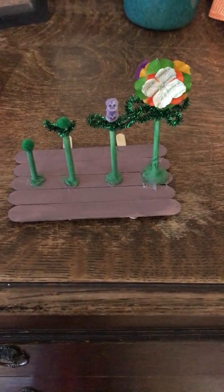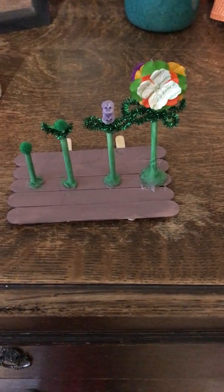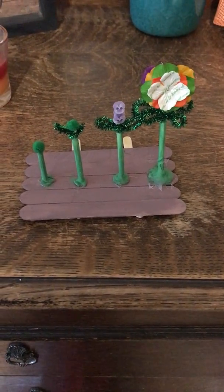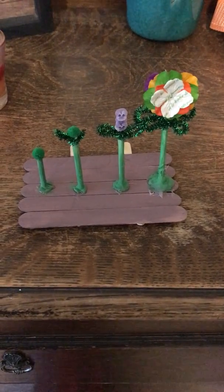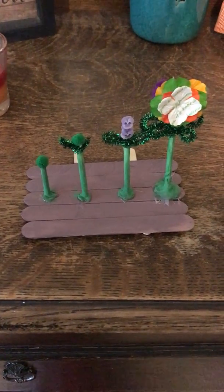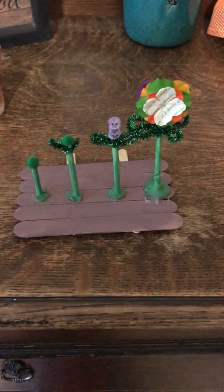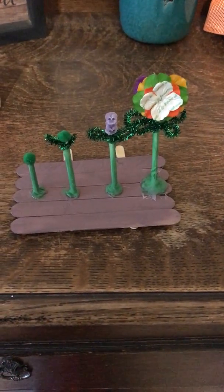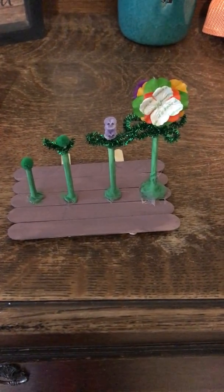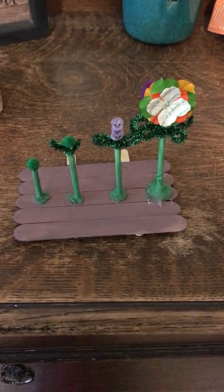My last stage is the formal operational stage. At this stage, I used a full-grown flower and big leaves. This represents the flower at the last stage of growth. This stage is ages 11 and up. This age should be able to logically use symbols and incorporate them into math and science. They begin to learn the symbols and all the different meanings.